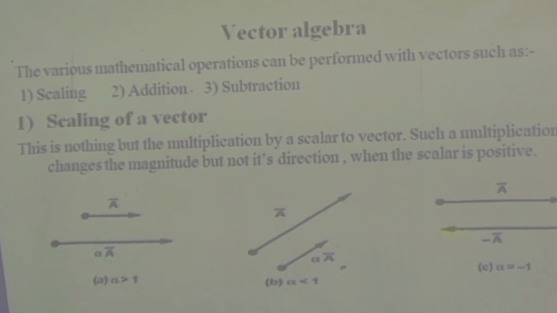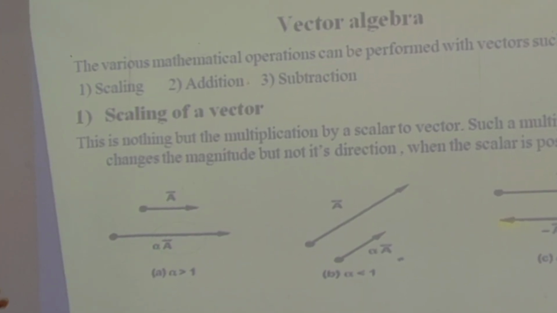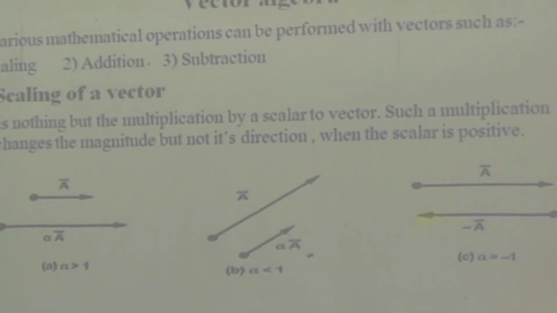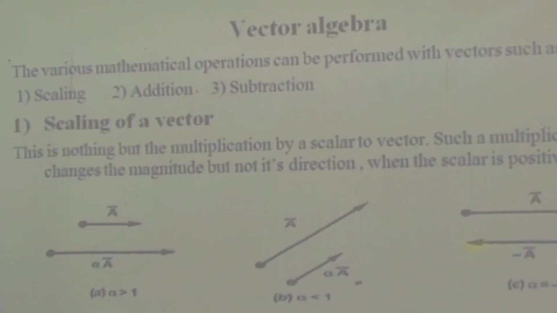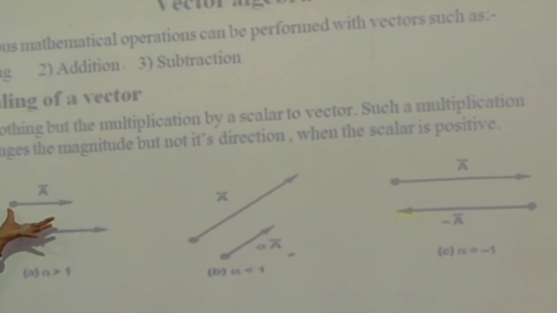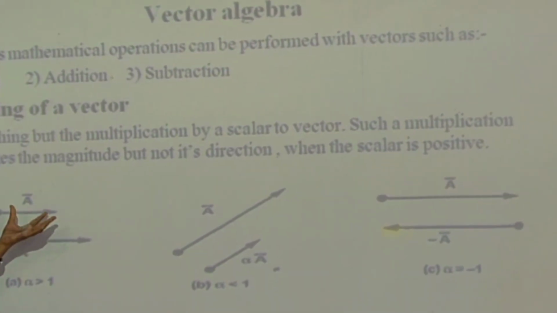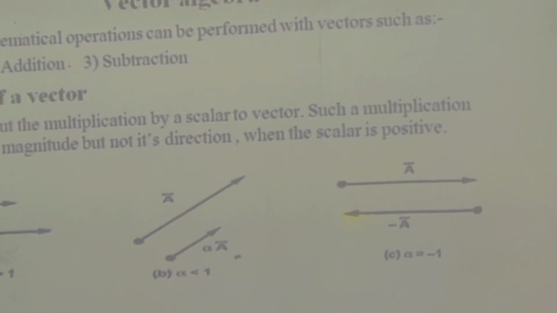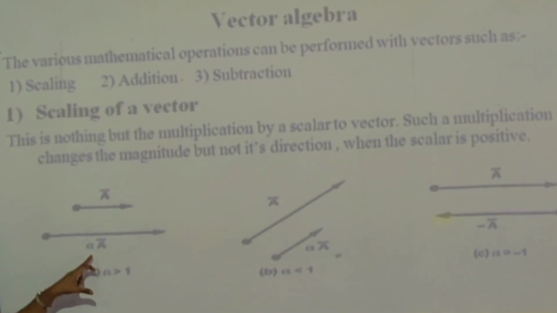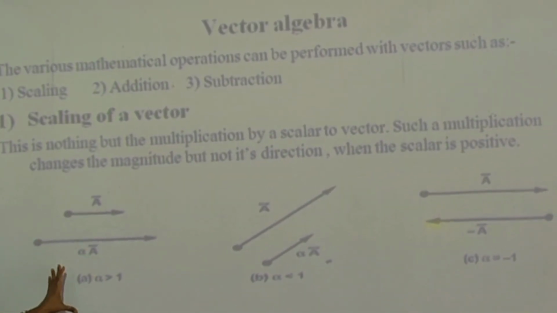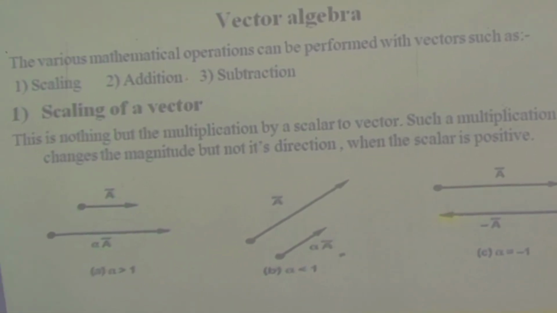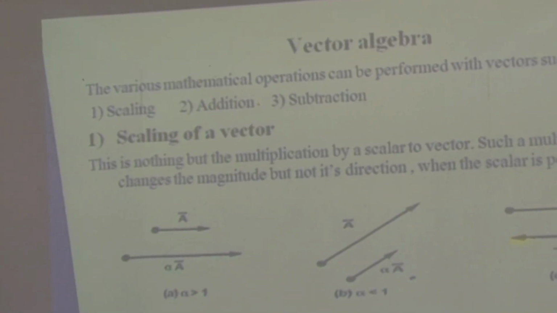The next one, we have different concepts of vector algebra, like scaling, addition and subtraction. We don't subtract, we only add, and scaling is the property where we multiply a scalar with a vector. So this is a vector as we already saw, the distance vector, this is the tail and this is the head with the arrow, a vector with the distance r. If it is multiplied with some scalar alpha, this is called scaling of a vector. It's multiplying by a scalar. So you can multiply by any value, it can be 1, greater than 1, less than 1, and so on.